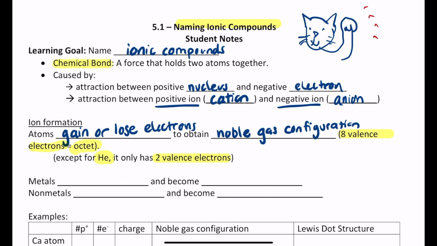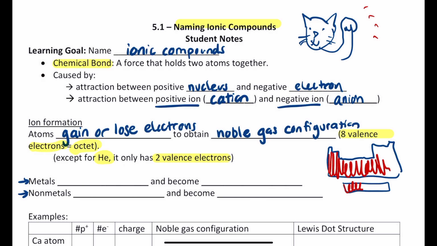So what's the difference between metals and nonmetals? Make sure you know the difference between metals and nonmetals in the first place. When we're looking at your periodic table, it might look something like this. For the purpose of this lesson, metals are everything on the left side of the periodic table. This is just the shape of the periodic table I'm drawing. And then nonmetals are everything on the top right side of the periodic table. And then you might have some metalloids in between. Don't forget that hydrogen up here in the top left is actually a nonmetal, so you have one nonmetal up there on the top left of the periodic table.